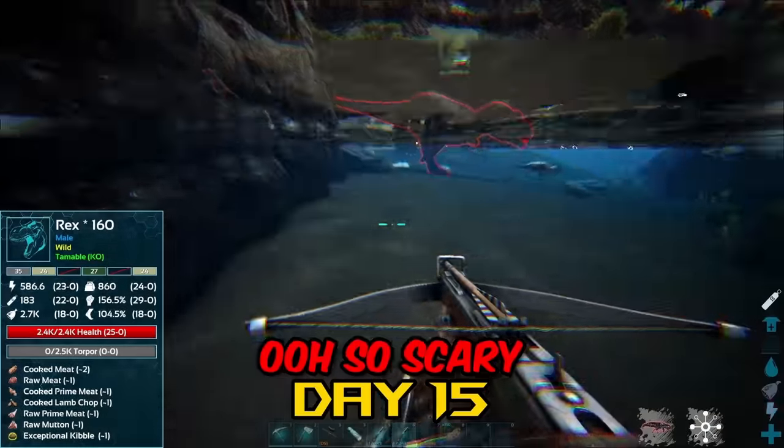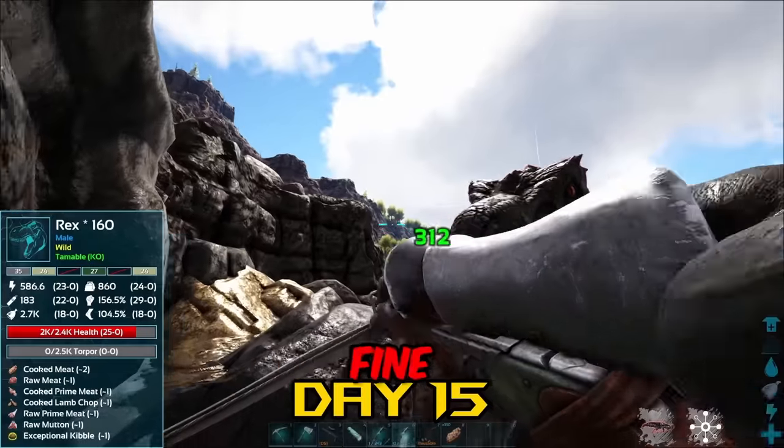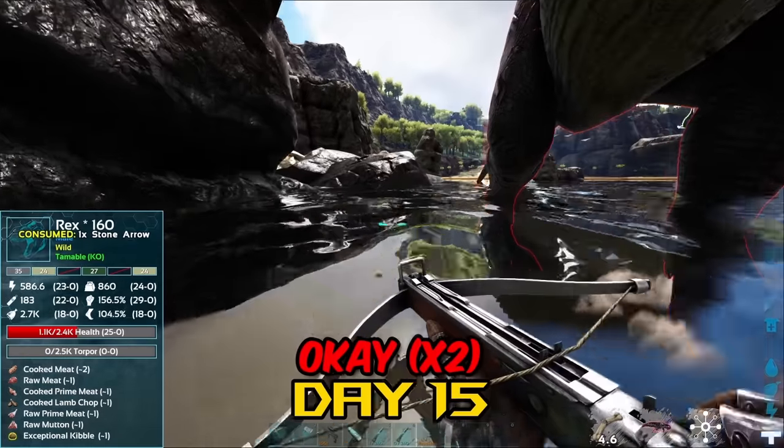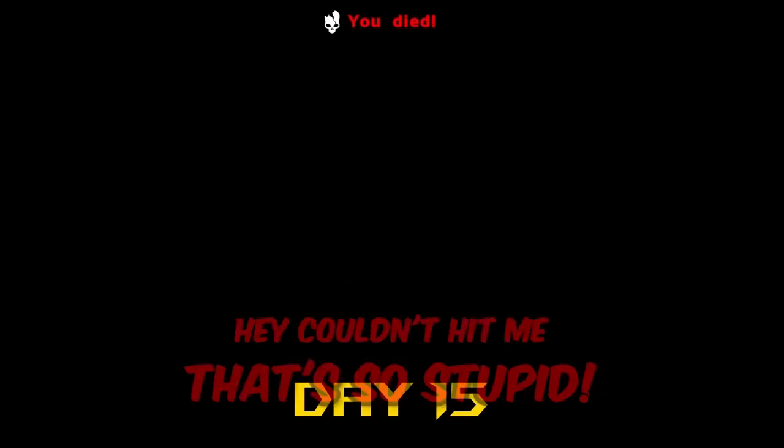Ooh, so scary. Oh, super scary. Hey, chill. We got on the damn rock, bro. Fine, you want to go, boy? Wait. No way, dude. Hit me. Thank you. Okay, wait. I'm going back over here. Hey, no, bad. Oh, man. That's so stupid. He couldn't hit me, and then he did.